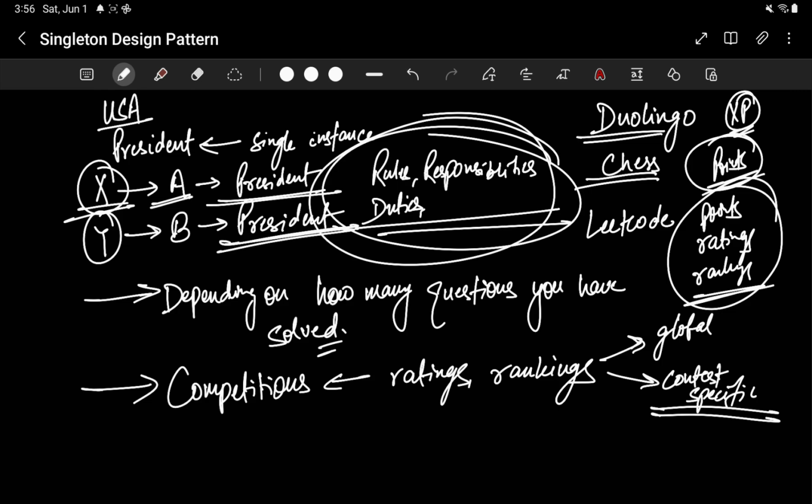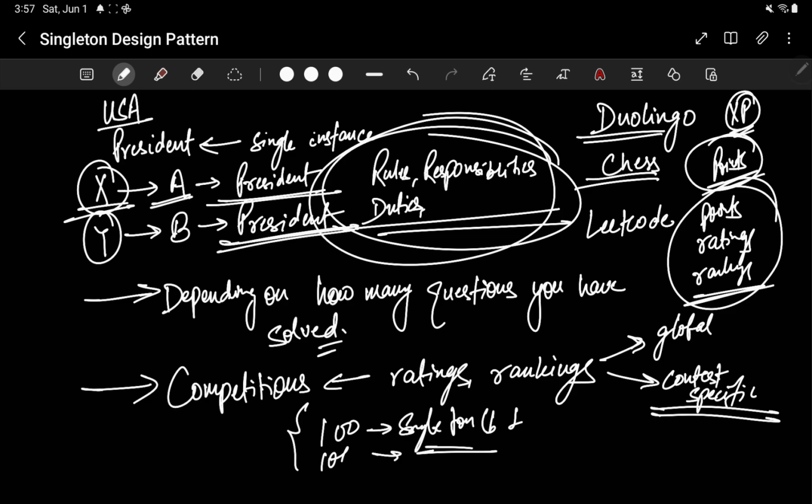Okay, next, if there is another contest next week, contest number 101, then LeetCode is not going to use the leaderboard of the previous one. So it has to make sure that the singleton stays within the contest. In this, the global scope is within the contest. The contest is global, the contest number. So contest number 100 has its own singleton leaderboard. Contest number 101 has its own singleton leaderboard, right? So these leaderboards are still singleton but contest specific.